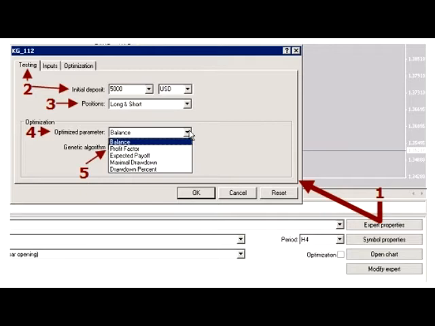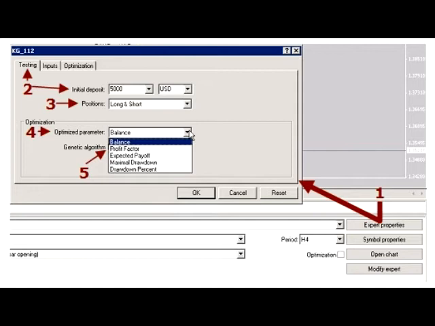You should really try to keep this a reasonable amount, probably the amount that you would actually be using in live trading. In the Positions box, select either long and short, long only, or short only. Since we're interested in overall performance and not isolating any particular strategy, we're going to select long and short. Next, select Balanced as the optimized parameter, since we're looking at overall profitability.